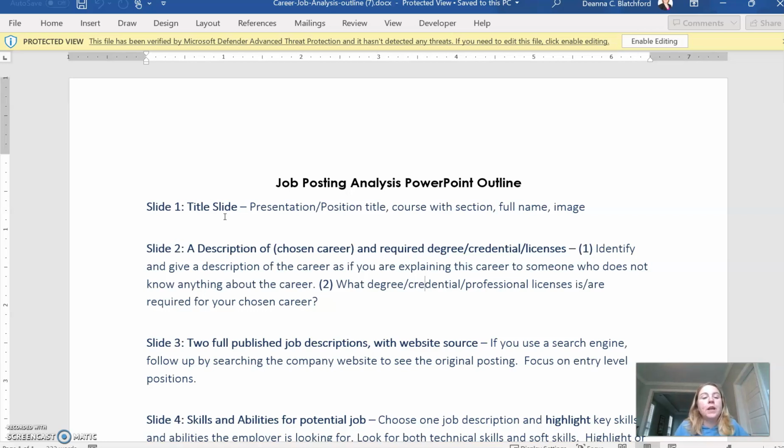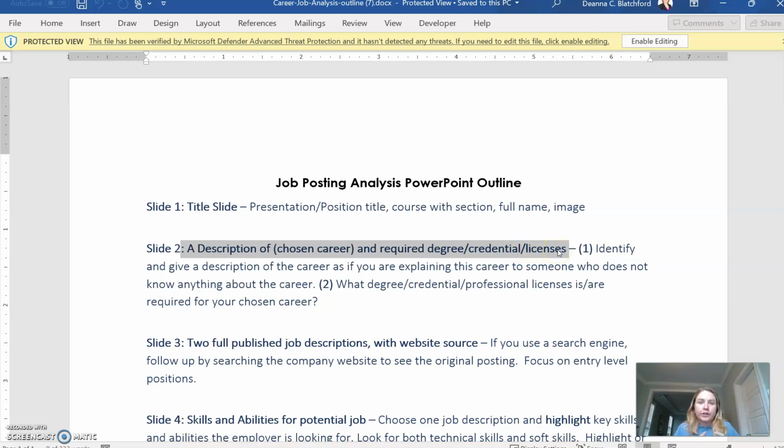Okay, so here are the requirements. You will start with a title slide. Come up with your own presentation title. You always want to have your course with section, ACA 115, 1234, your full name, and then an image related to the information you will present on. Slide 2, a description of your chosen career and required degree, credential, and licenses.